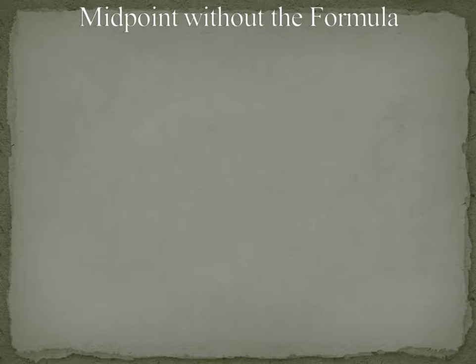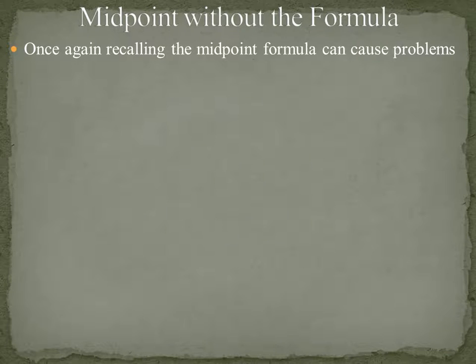Now, you can't do the midpoint without the formula. Recalling the midpoint formula can cause problems because what I find, certainly from prelim marking and class marking, is that they mix the two formulas up and you get a kind of hybrid, which obviously isn't going to get you the distance, or a hybrid midpoint, which isn't going to get you the correct midpoint. I would prefer you to work from first principles, but you don't have to.